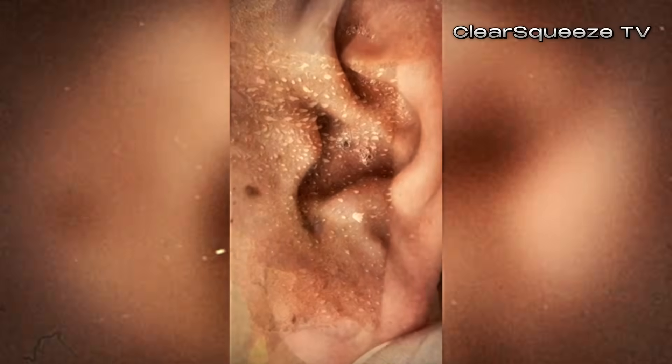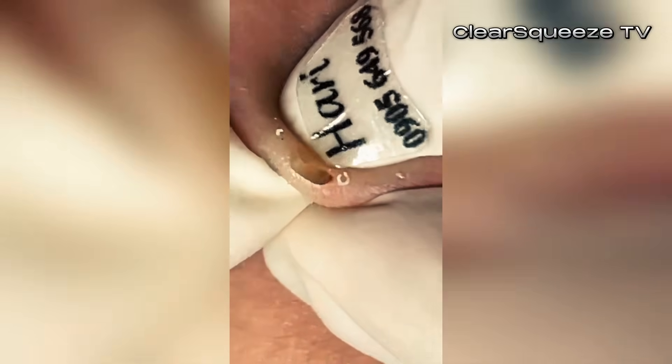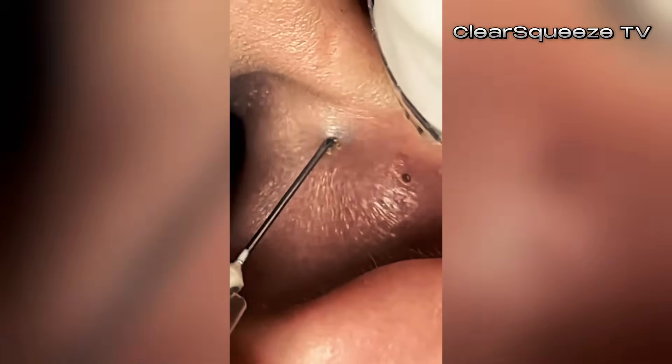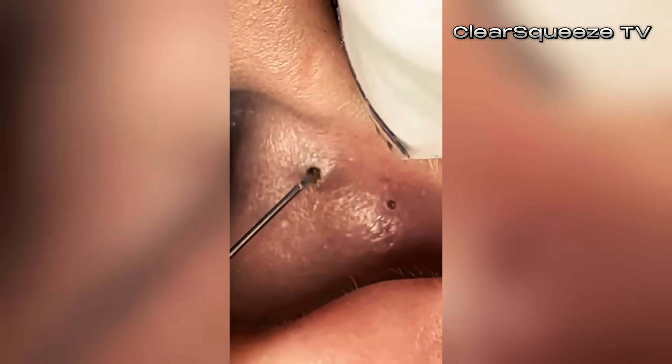What if someone does all this, follows the phases, is consistent for the full eight weeks, but it's still not working as well as they hoped? The first troubleshooting step, if your skin is handling the current routine well, is to potentially increase the strength — like going up to 10% benzoyl peroxide, or maybe trying a stronger sulfur mask like 5% or even 10%. But if even that doesn't cut it, Dr. Marin makes a key point: if you've tried higher-strength over-the-counter options consistently and are still struggling significantly, it might mean your acne is more moderate to severe and OTC just isn't enough. At that point, the best move is to see a board-certified dermatologist who has access to prescription treatments.